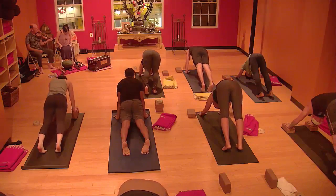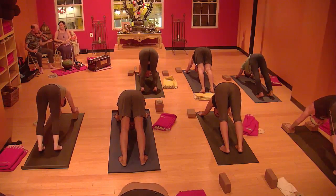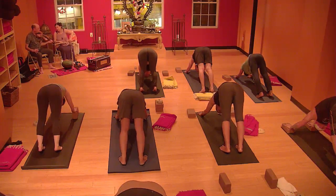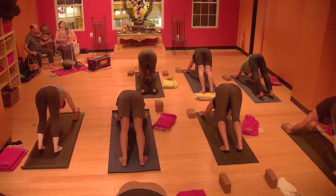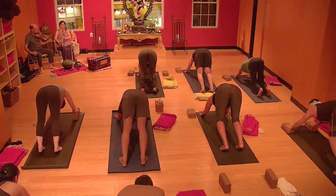Inhale. Exhale, 1, so lift your hips up. Inhale. Exhale, 2, push your heart back toward your thighs. Inhale. Exhale, 3. Inhale. Exhale, 4. Inhale. Exhale, bend your knees, look past your hands.